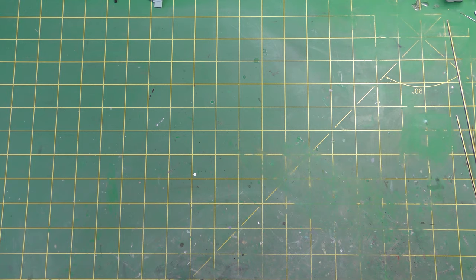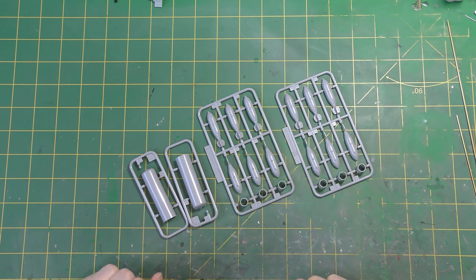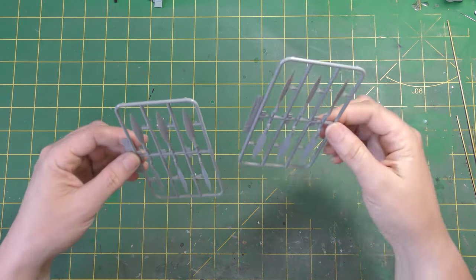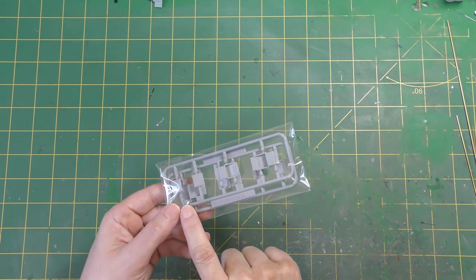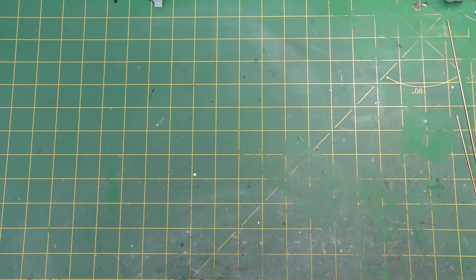Ordnance-wise you don't get a massive amount - what look like six 1000-pounders and a cookie, that four-thousand-pounder being the extent of the armament that comes with it. There are various aftermarket sets out there already covering Lancaster armaments if you want extras, or you can raid the spares box. The propeller blades are the needle type, not the paddle blade - those can be sourced from another kit. I know the modern release of the Tamiya kit has both types and I do have some spares. These are the oil cooler or radiator outlet flaps and lower nacelle parts.